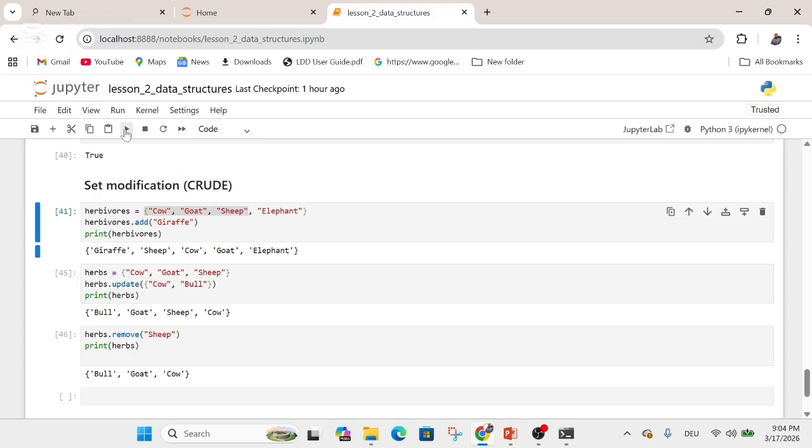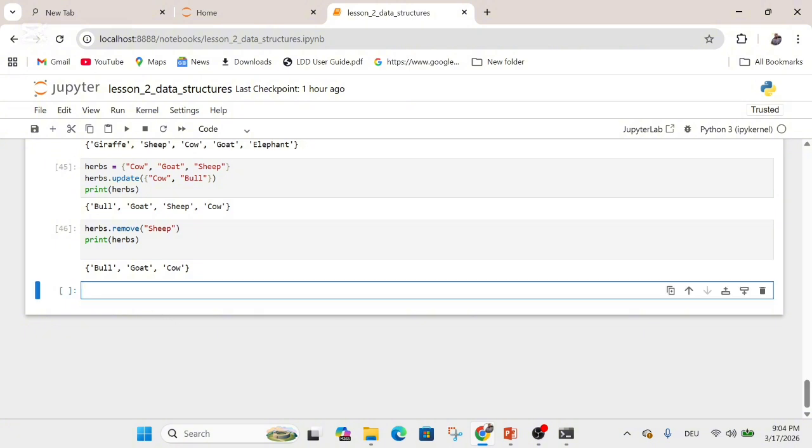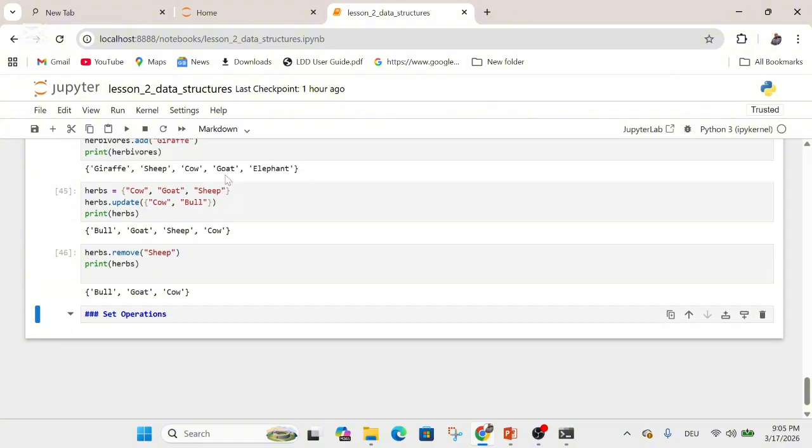Okay, so we are actually going to look at another concept of set, what we call set operations. Operations in a set.